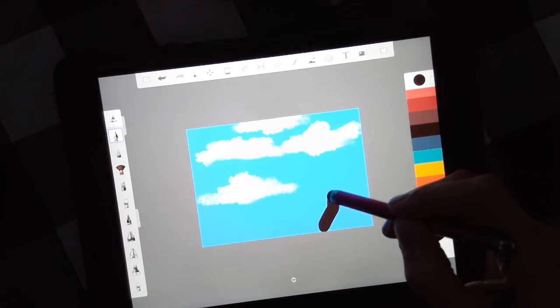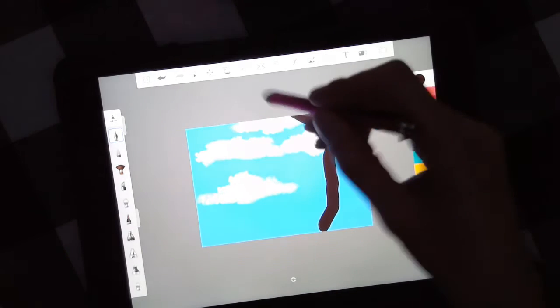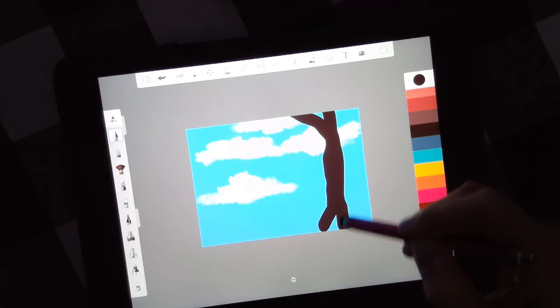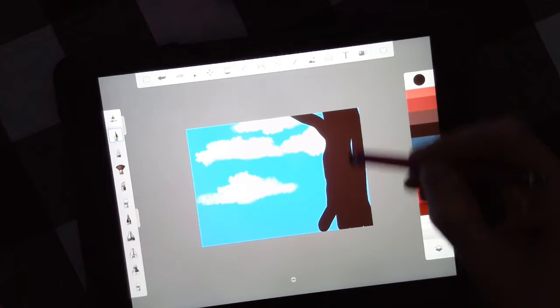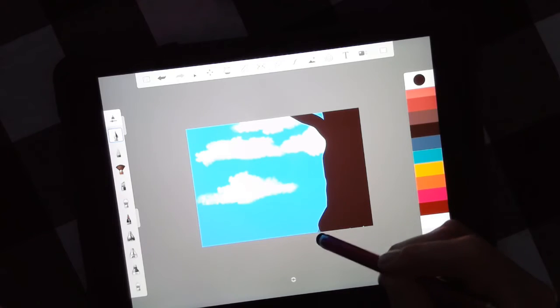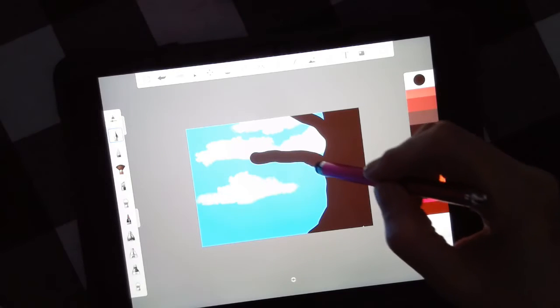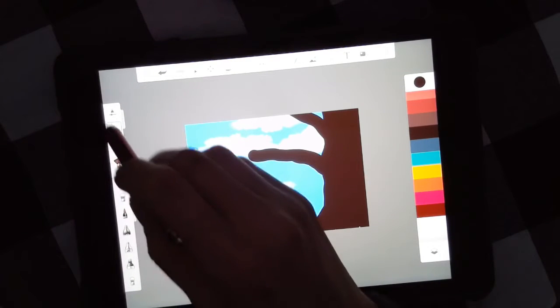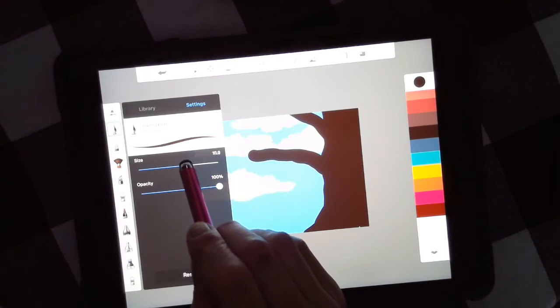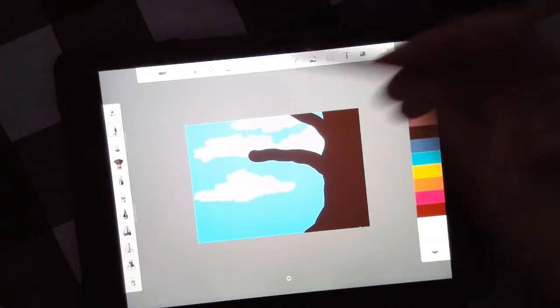Then I'll go ahead and make a little wiggly line. We're not getting super crazy with this tree, so I'm just going to pull it right to the side of the page. Remember, this is just a tree. It's going to have a bird in it, so I suppose I'm going to need to give it a branch. I'm going to click on my brush again and bring the size down so I can work on the end of that branch.